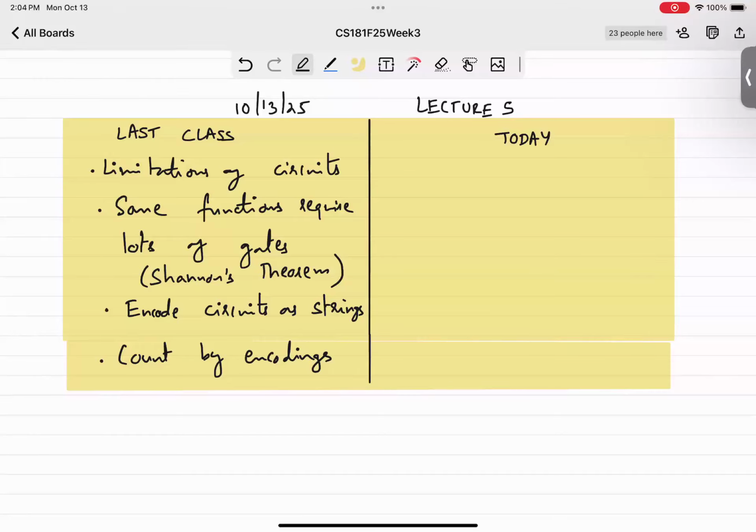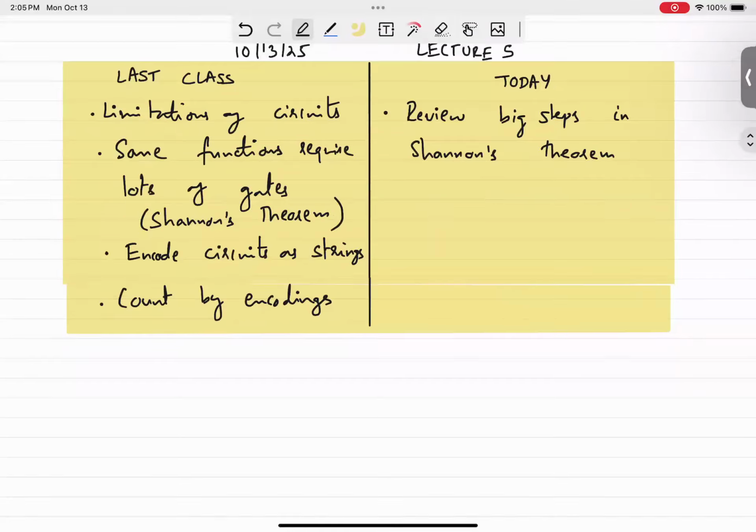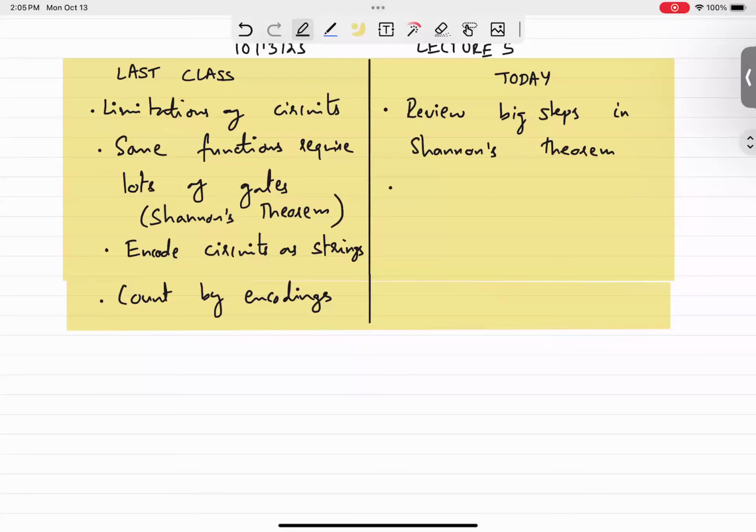So today our goal is, I'll first quickly review the big steps in Shannon's theorem. Just in terms of the number of ingredients involved and the length and the impact, this is one of the more complicated theorems we'll prove, so it's worth going over the big steps from last lecture.